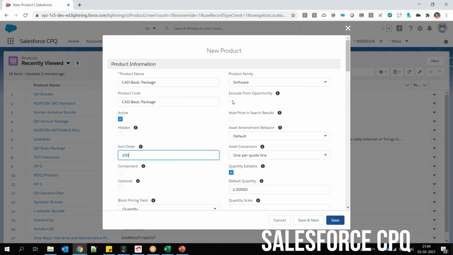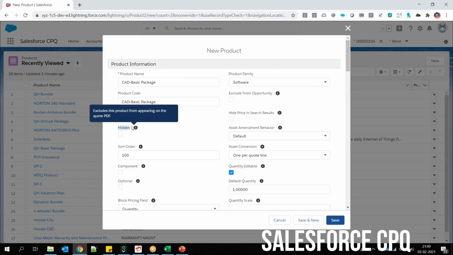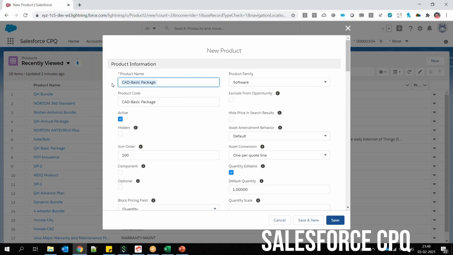These fields are very, very important. Even if you take the example of hidden, what does it do, what is this component? Each and every attribute in CPQ plays a critical role. From today onwards, you will understand how these particular checkboxes play a role. You will get a requirement in a company that this is my free trial product, meaning free of cost. If you take the antivirus companies example, they sell trial licenses, 15-day licenses.